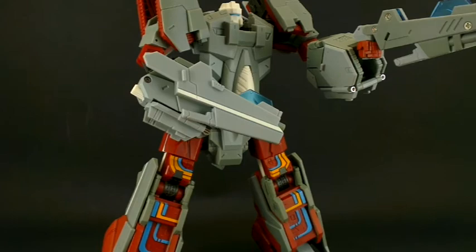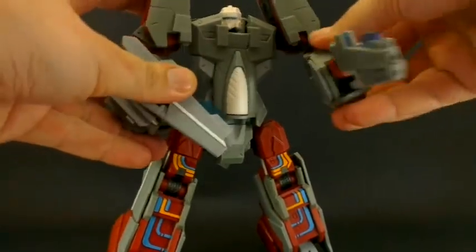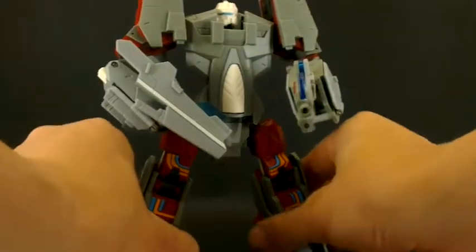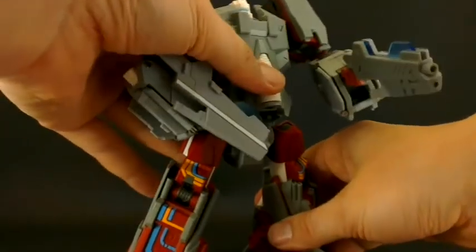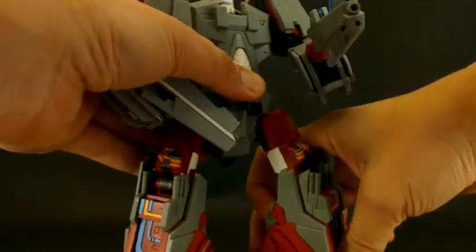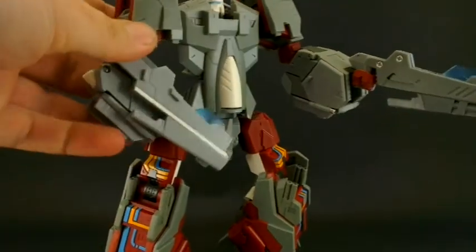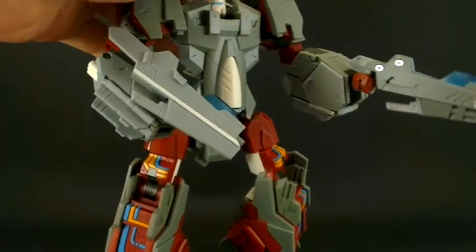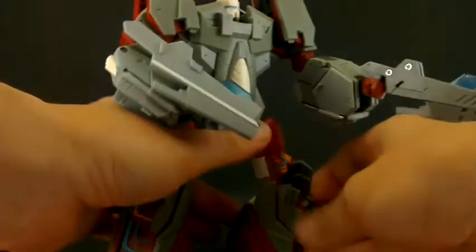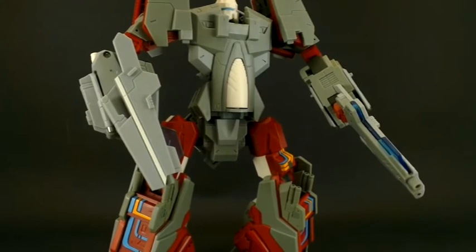Okay, my final thoughts on this guy. As you can tell, I'm pretty happy with this product. It cost me what, $94 I think from BBTS. I ordered it as soon as it became available, and I was really thankful that Fansproject allowed this to be sold through regular channels instead of through Fansproject Core, because there's no way I'm buying from them for various reasons. But it's worth getting, no questions asked.